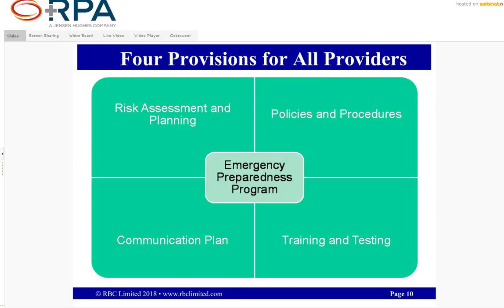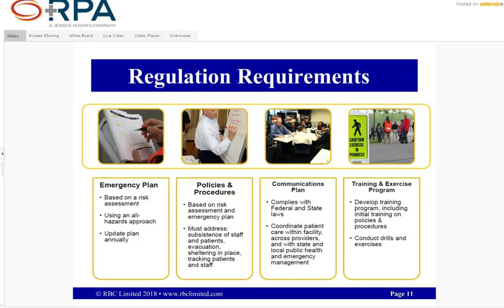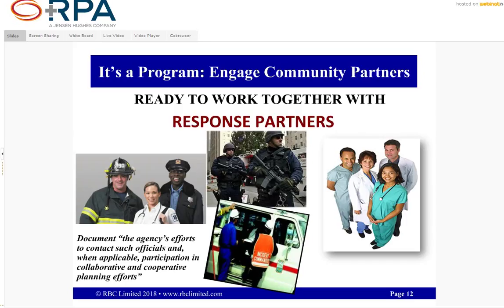So the 4 provisions under the final rule that apply to all inpatient and outpatient healthcare providers that actually bill Medicare or Medicaid are these 4 elements. And since we're doing the 3rd element, that's the communication plan. Next Thursday, June 7th, then, we'll finish up with the training and testing. As always, I think that CMS did a great job of detailing what's expected in the communication plan, what applies to you, and probably the priority that's different is the requirement that every healthcare provider actually documents their efforts to connect with their regional, their local emergency management officials.